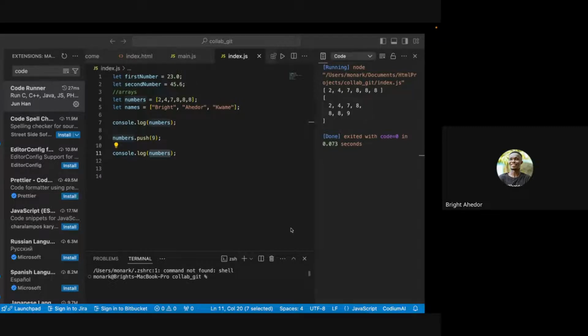So let's say, for instance, you have a list of students in your class, and then you have a new student. You can just add it to the list by saying dot what? Push. Any question? So arrays hold a collection of items, and then there are some functions that you can call on the array. One of them is what? Push. Another function you can call on an array is called pop. Who can guess what pop will do?